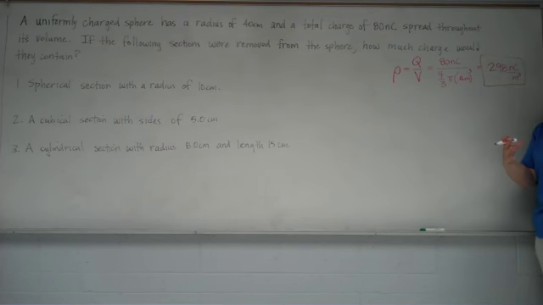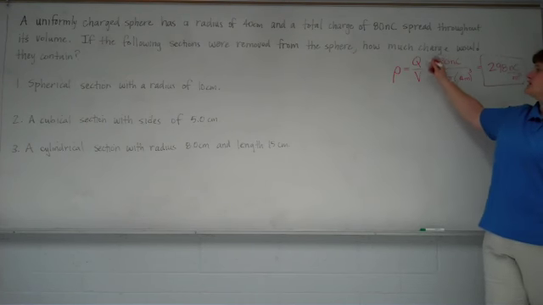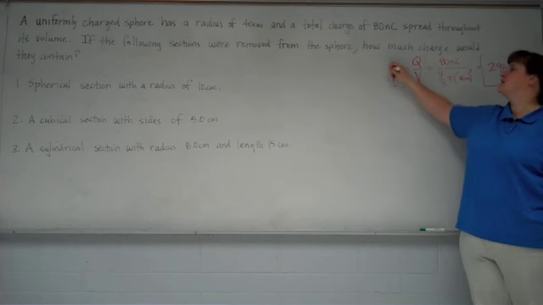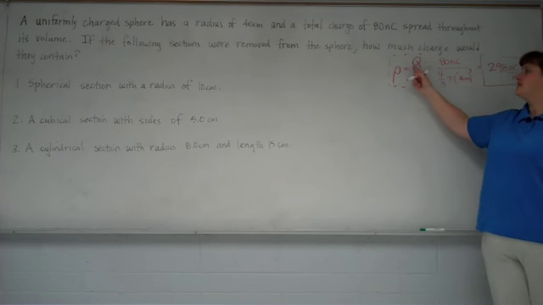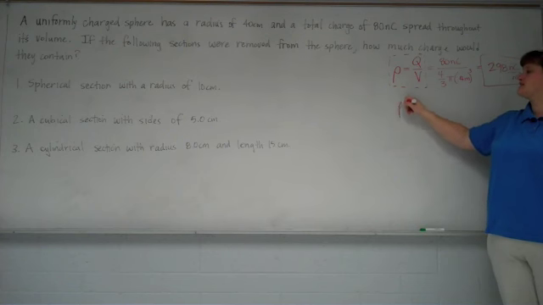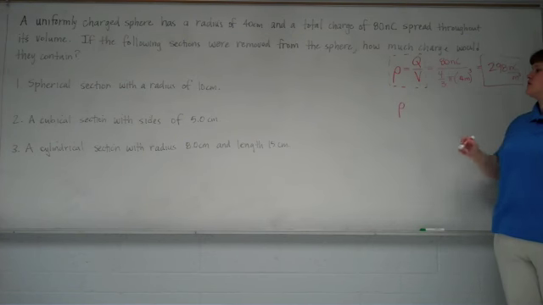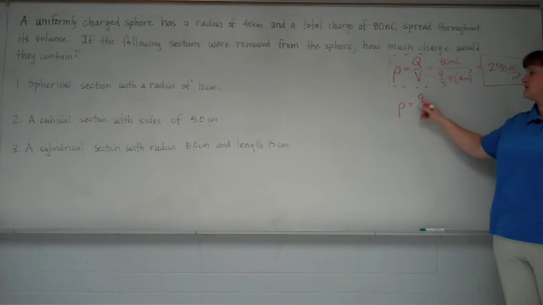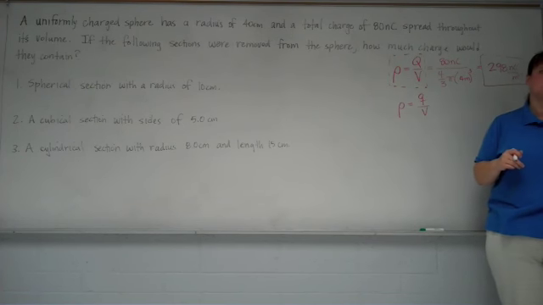This charge density has to stay constant, whether we're talking about the big old sphere as a whole, or just a chunk of the sphere that we pull out. So charge density is going to be 298 nanocoulombs per meter cubed regardless of which section we're taking out. So we're going to use this relationship again to find charge. Remember, density is not only total charge over total volume, but also the charge on that chunk that we pulled out, over the volume of that chunk.